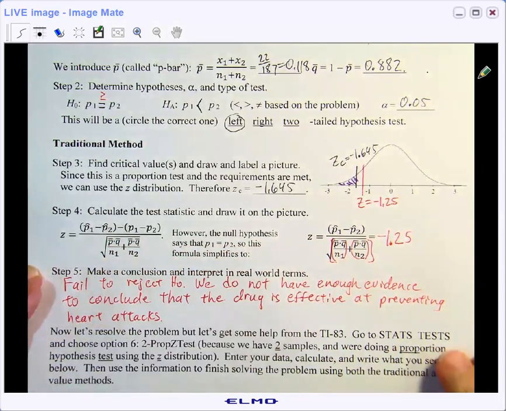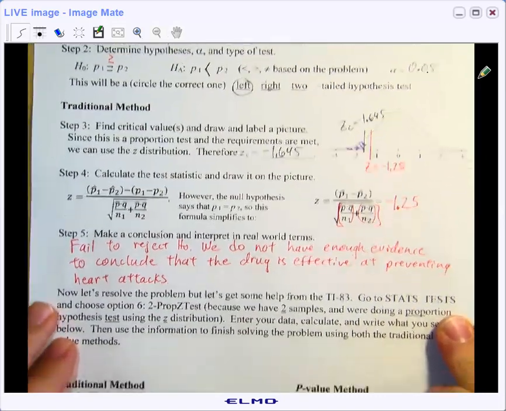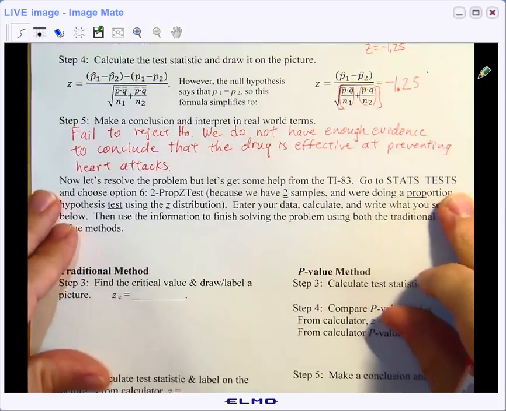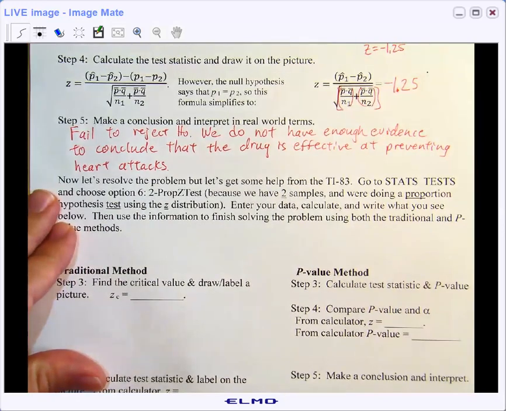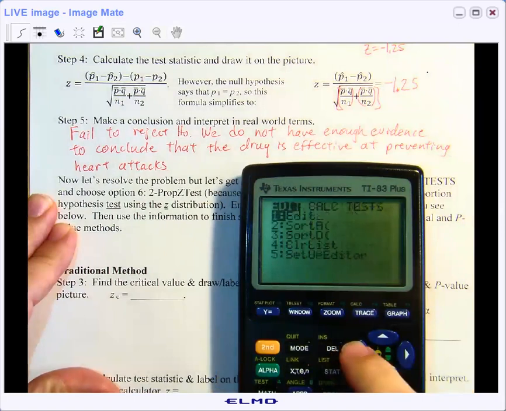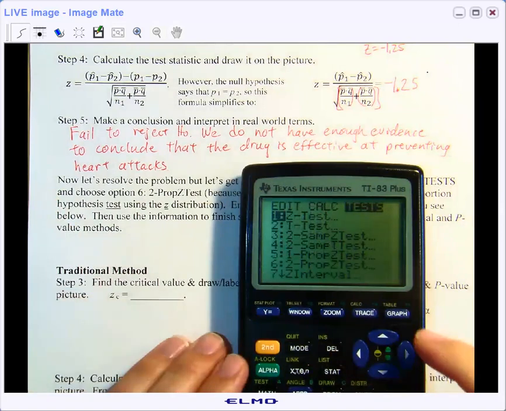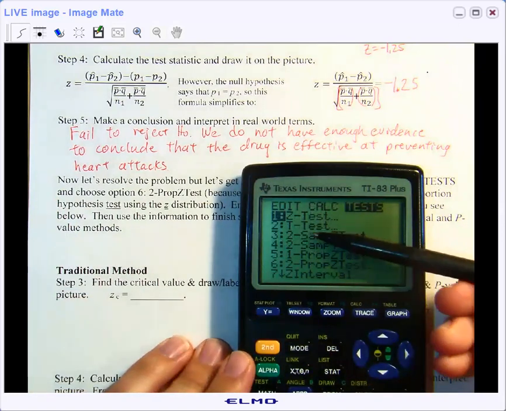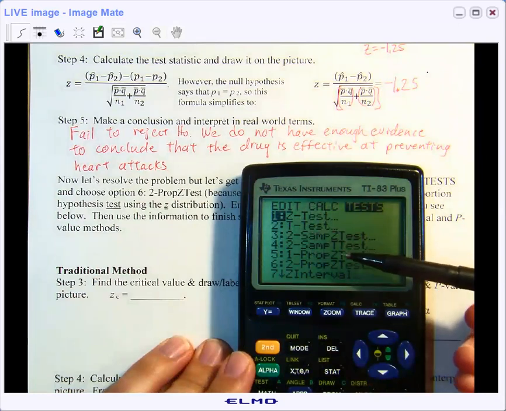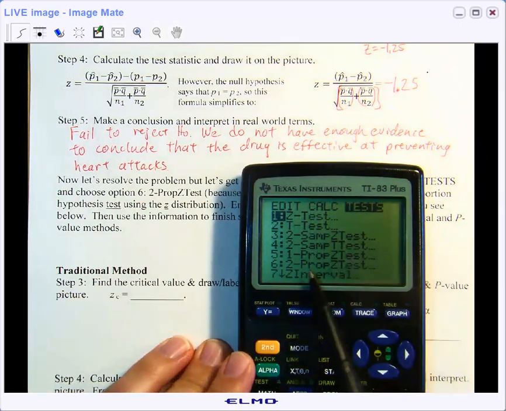Okay, so finally got through that one. Let's go ahead and see if we can get some additional help from our calculator. So we're going to see if we can run a stats test. Now, since we're doing two sample stuff and we're dealing with a proportion, the correct program would be 2 proportion z test, because we're taking two samples and comparing head to head on a proportion.